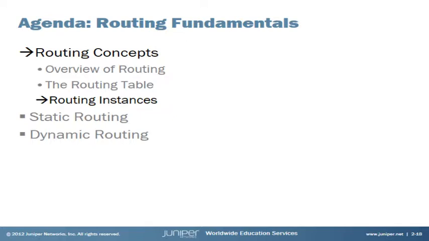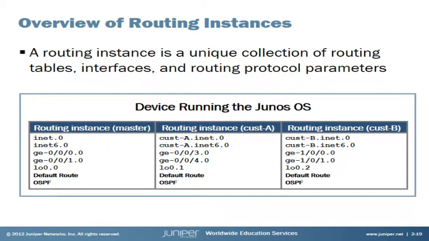So here we are, let's look at the concept of routing instances. We have a default routing instance, but we can create others. This is our master routing instance. This is the inet.0 IPv4 routing instance. That will be there in your router by default. You don't have to configure anything for that to be there. It is possible, however, to create extra routing instances.